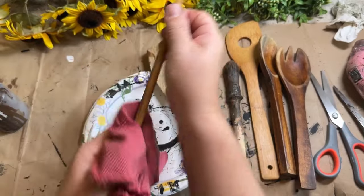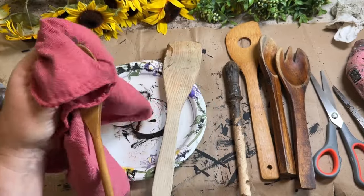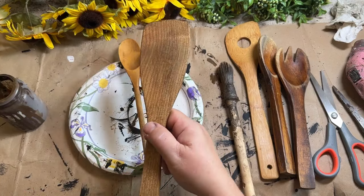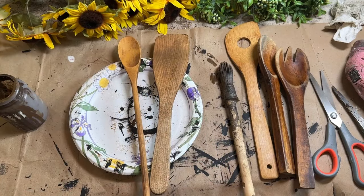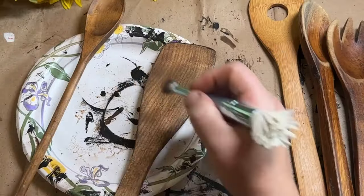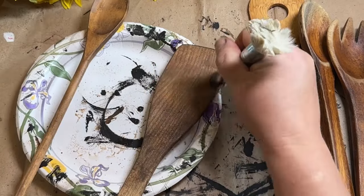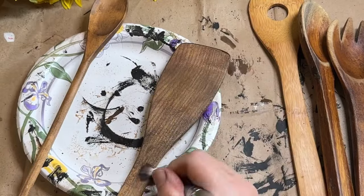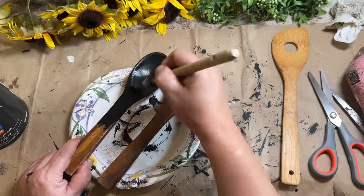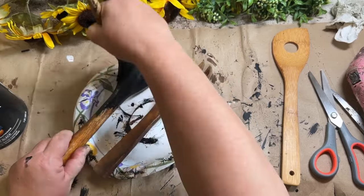And then I wanted it to look more aged, so I took those stained ones and added some black wax to them to give them a little bit of an aged look. I think this really worked well. Just went around the edges and then worked my way inside, into the middle, but I wanted to make it look like it had been around for years and years, and I think it looked really good.